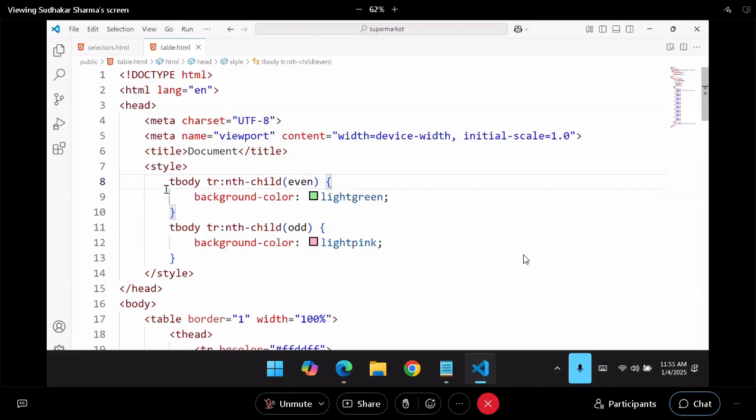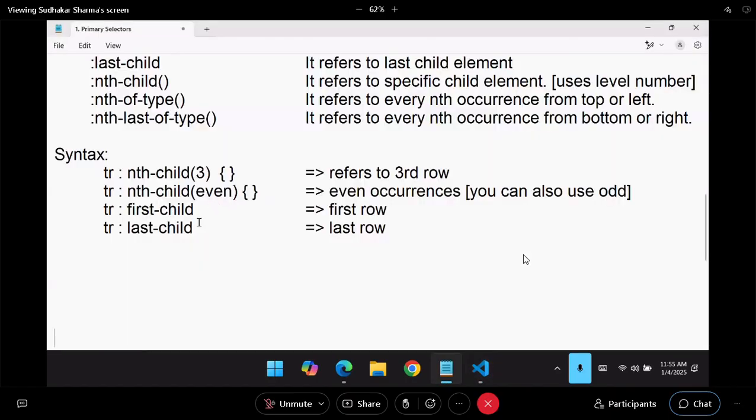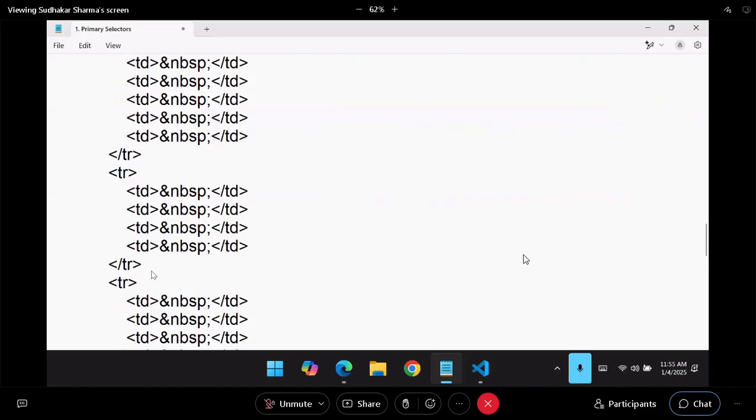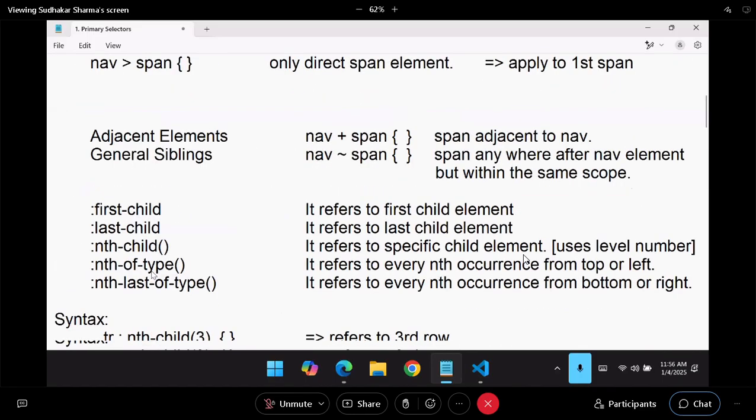This is a table, okay. For your understanding's sake, I will paste this one temporarily, because you already have a table design. In that you can implement this. Now see what happens.